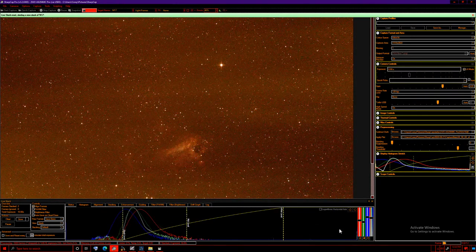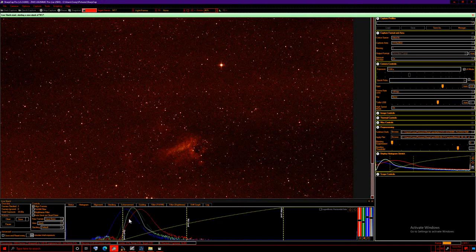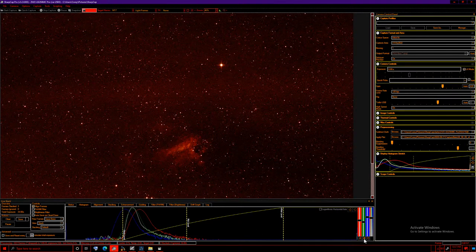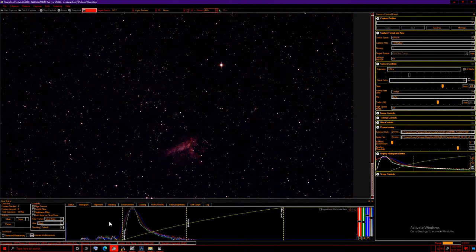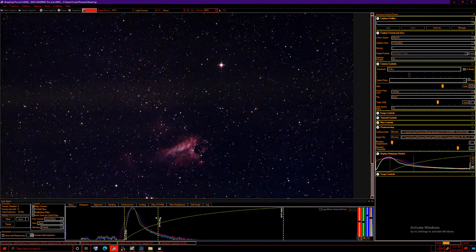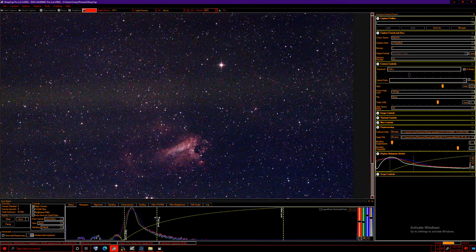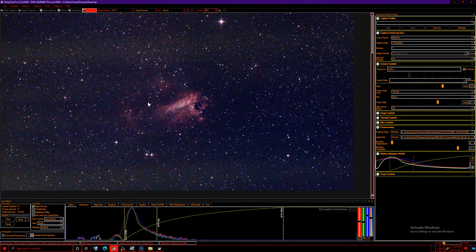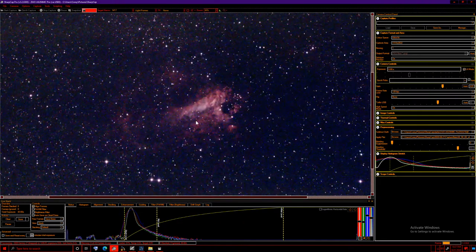Now this will be pretty tricky to stay on top of because this histogram is going to move all over the place as the clouds kind of come and go, and then you can already see the color is pretty wacky, but we can try our best, give it a best effort. You know, as far as a picture for astrophotography, it wouldn't win any awards, but as an observational tool, it's fantastic. You know, if you were to try and look at this visually in these conditions.